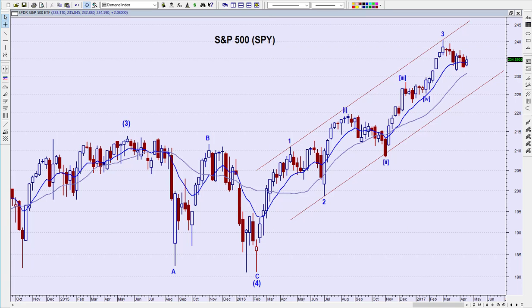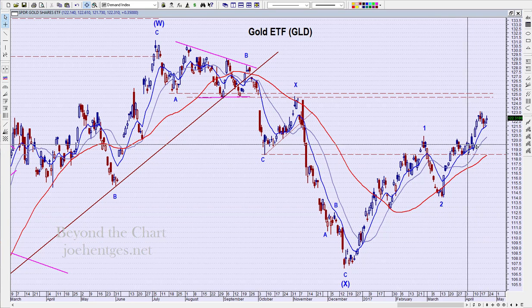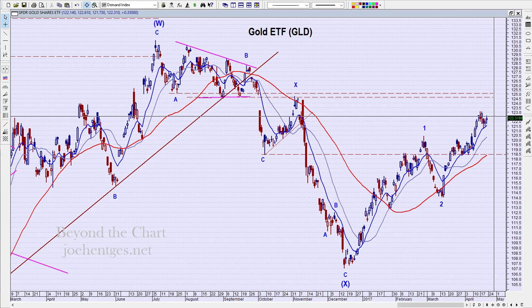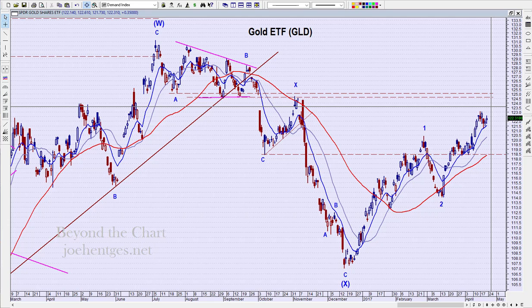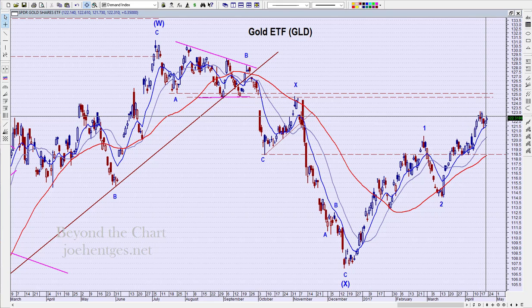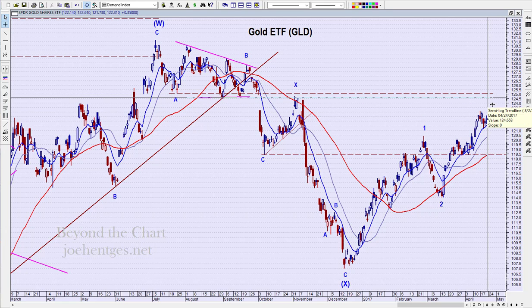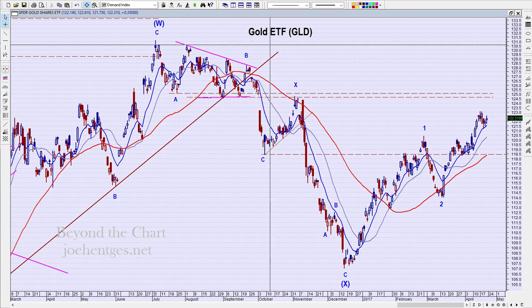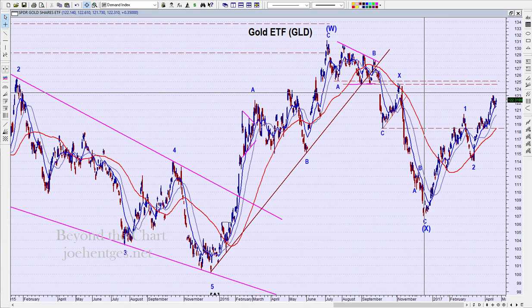Let's take a look at gold, GLD. Okay, GLD in the short term looks like the short-term trend and intermediate trends, they're pushing to the upside here, but they're going to need to continue that impulsive type look for this to play out. Right now, they continue to ride above that 10-day moving average, and the next resistance is going to be up here 124.5 to 125. We punch through that, then we're going to get up and probably make a run to test this 131 up here. I'm expecting it to surpass that.